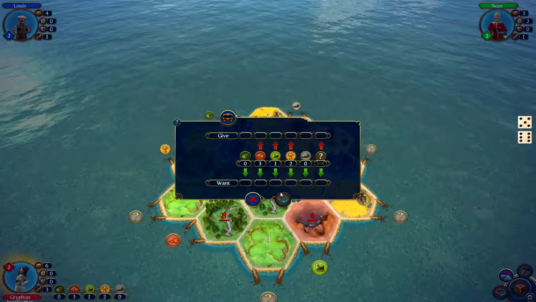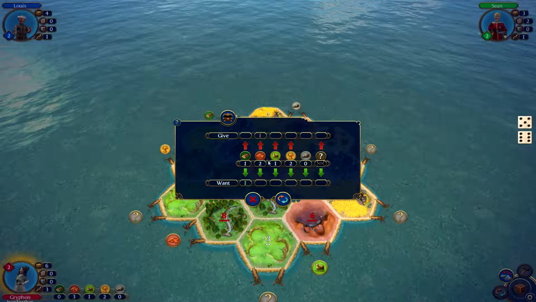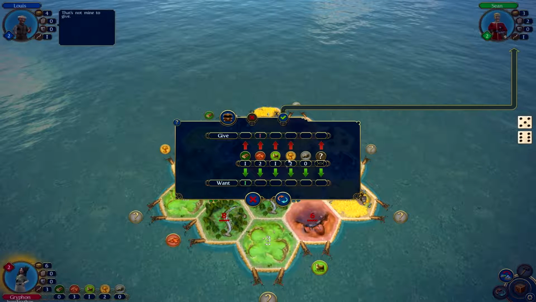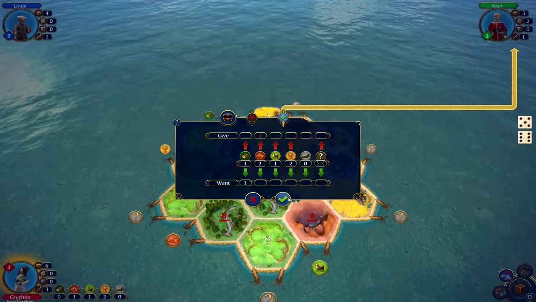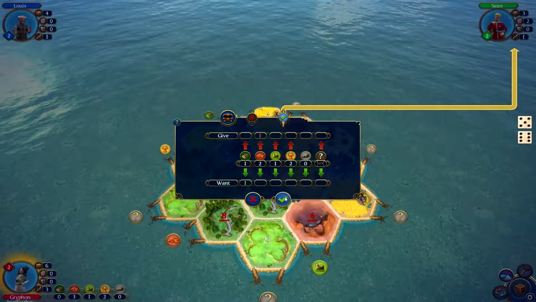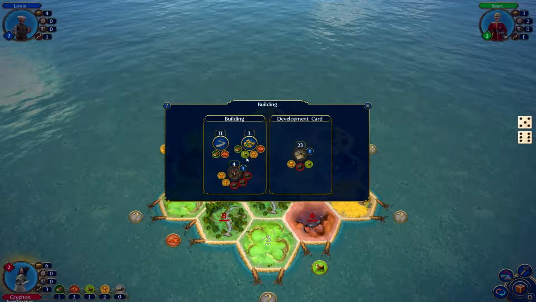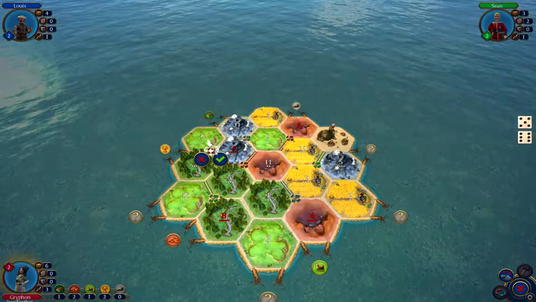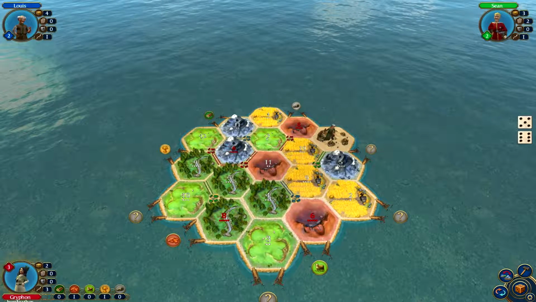Alright, so I'm gonna trade. I'm gonna fish for a wood, and I'll offer up a clay. He'll do that one. It could bite me later, but I need it. That fits well in my castle. Thank you for your business, valued customer. All right, so that drops me there.